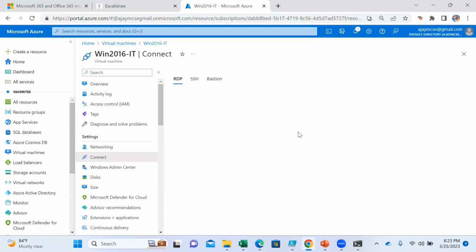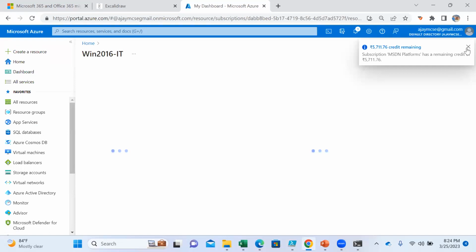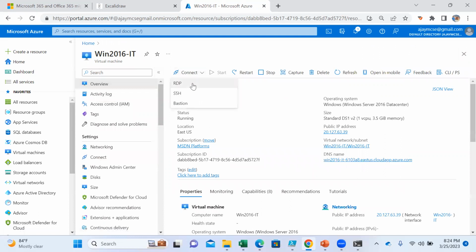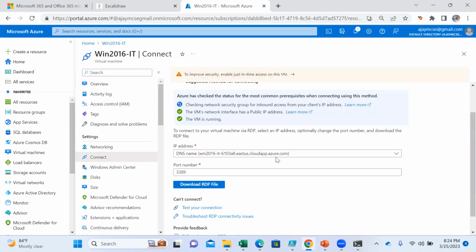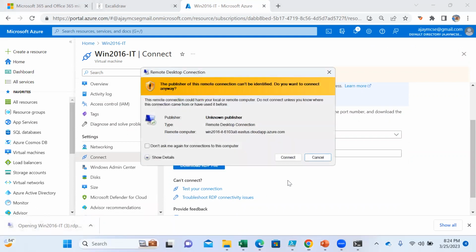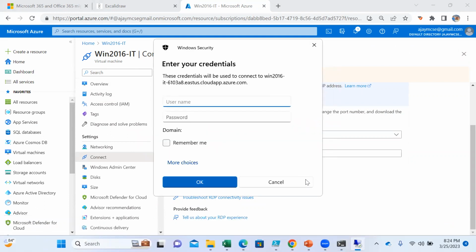Since it is there in East US and we are sitting in Central India, there is going to be some lag. But the credentials which I gave, I should be able to log in with the same credentials here as well.